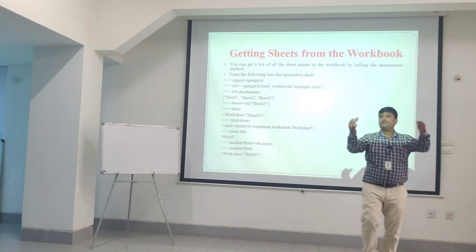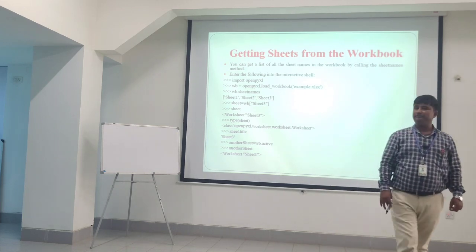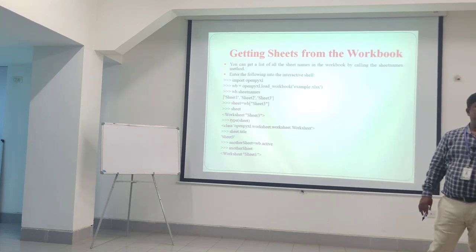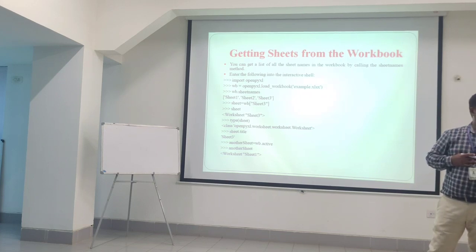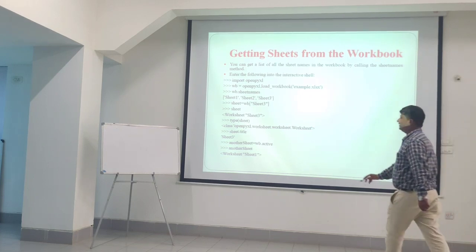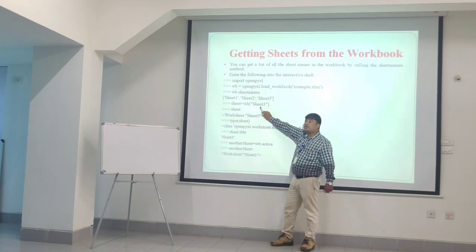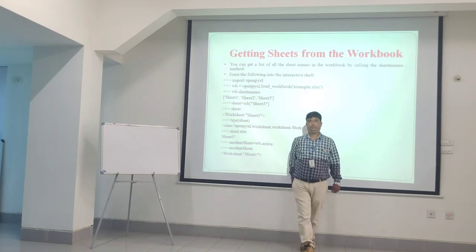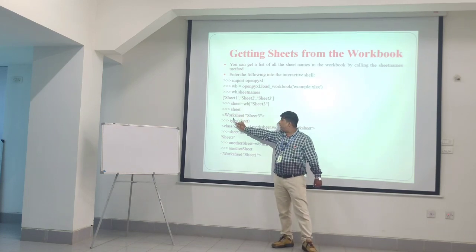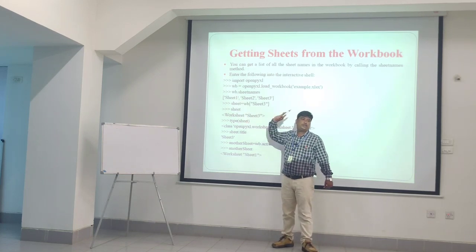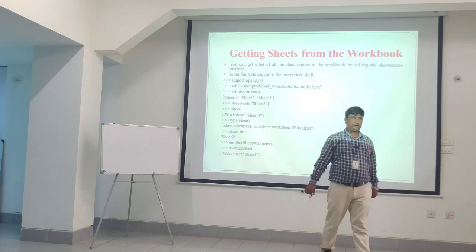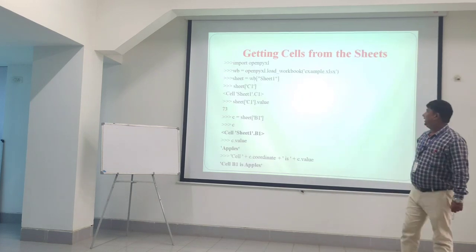So if I want to use the Sheet2 information, how can you write it? Can anyone tell me? If I want to use Sheet2, how do I write the code? Yes, sheet = wb, and instead of Sheet3 you write Sheet2. Then if you type sheet, what will it print? Worksheet Sheet2. Clear?